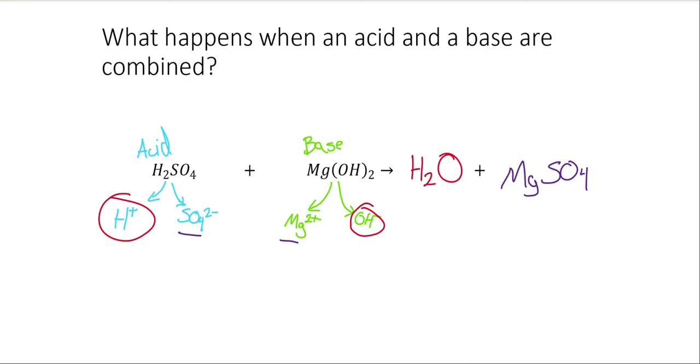Well, what are these products? H2O we already know. H2O is water. And we have this particular name for something like magnesium sulfate. Magnesium sulfate is considered a salt. If I'm not mistaken, I think that's actually Epsom salts, the same sort of thing that you might put in your bath.